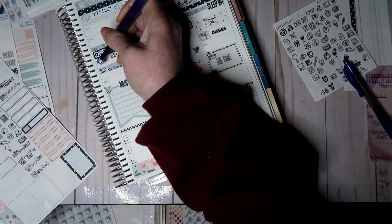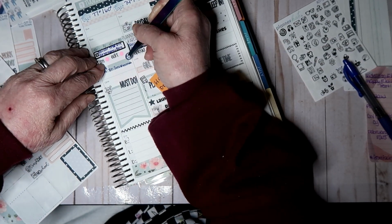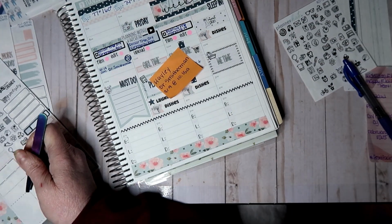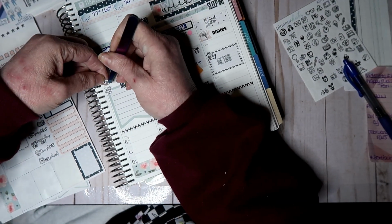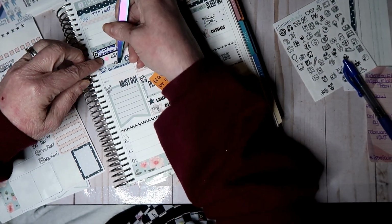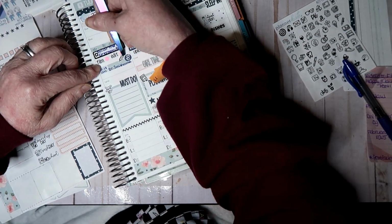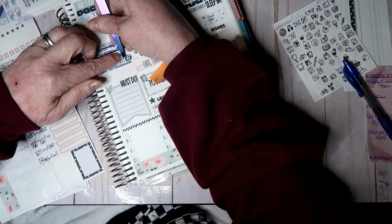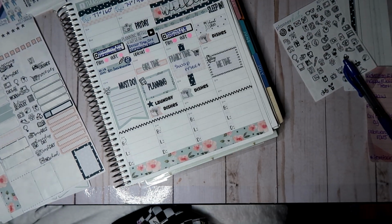And I just dropped my book of stickers on my toe. That hurt. I'm just gonna put, it's supposed to go like this. Okay, I got that on there. So I throw that away now.